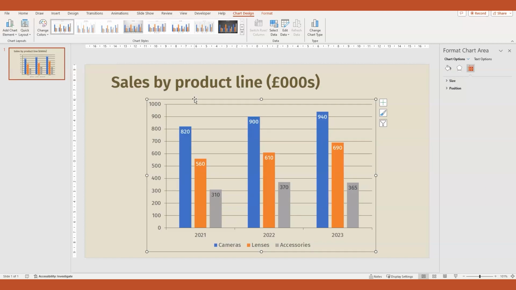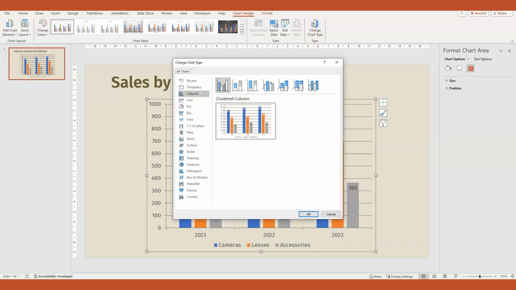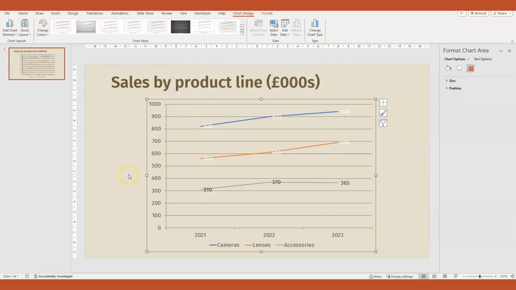One other thing you can do, although it's probably advisable to get this right in the first instance, is to change the chart type. So we click on Change Chart Type and the list of charts appears. So let's make it into a line chart, and you get a preview of the line chart on the right hand side. Click OK, and up comes our line chart. And it obviously needs some work to make it look better, but you can do that. You can change the chart type if you think the chart that you have produced doesn't get the message across as well as a different chart might do.